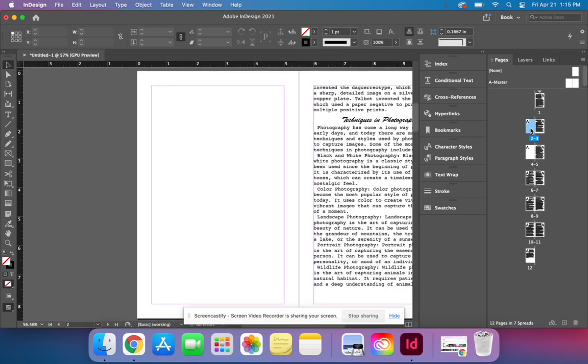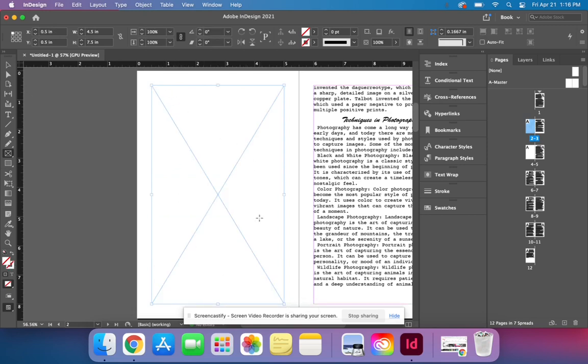So if I double click on this page right here, so this would be page 2, and I hit the letter F on the keyboard, that'll take me to the frame tool. So now let's go ahead and try to put kind of like a splash page with just one image right in here.